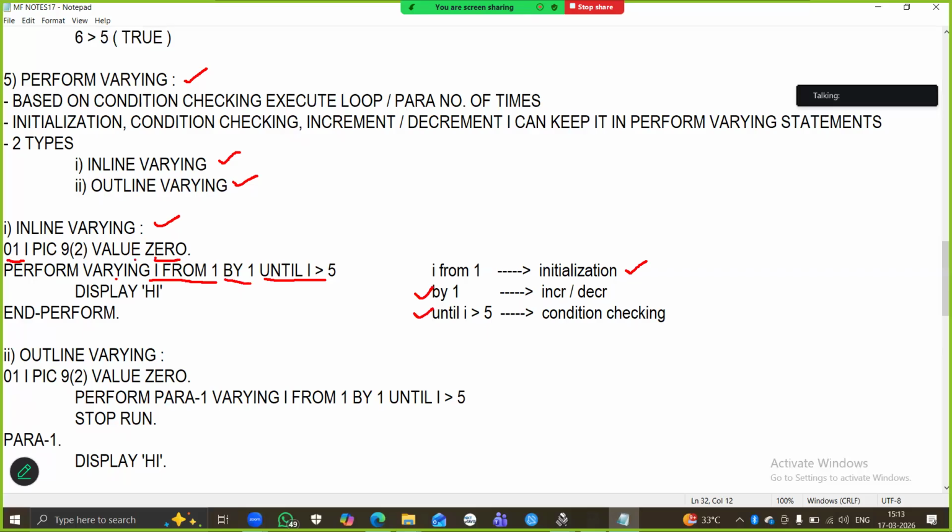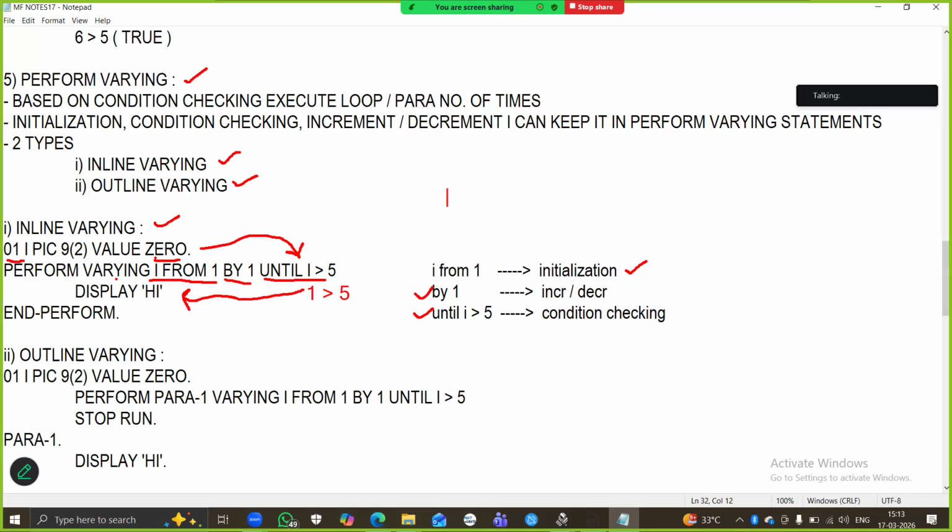So first the control goes to perform varying I from 1, which means I starts from 1. Now the control goes to condition checking, 1 greater than 5. Now the control goes inside the loop and displays high.